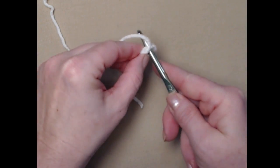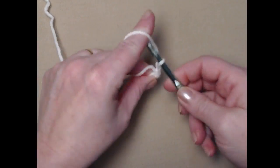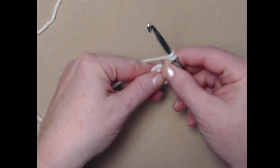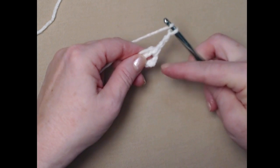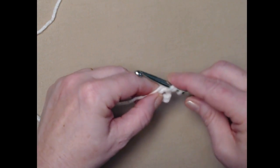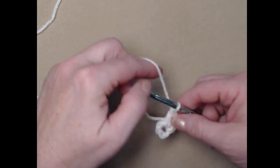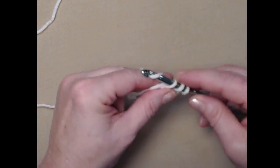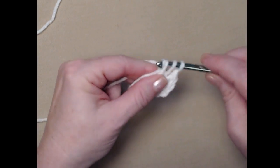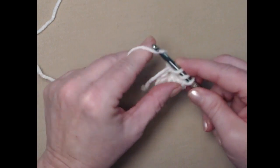All right, I'm going to put my hook through, pull that loop up, and chain 3. This chain 3 counts as our first double crochet. And I'm going to double crochet 11 more in this circle. Yarn over, go in the circle, pull up a loop, yarn over, go through the first 2 loops, yarn over, and go through the second 2. And I'll continue this around till I have 12 because I'm stitching 11 double crochets because my chain 3 counted as my first double crochet.